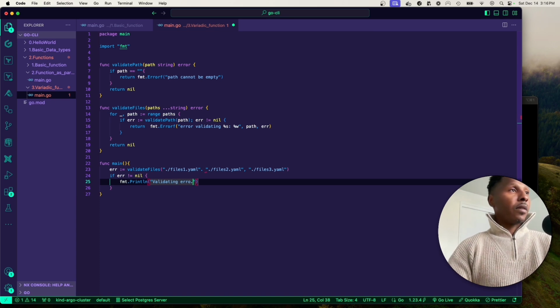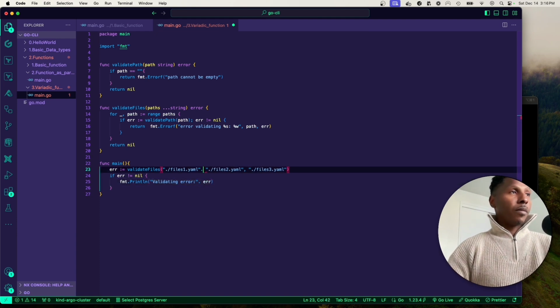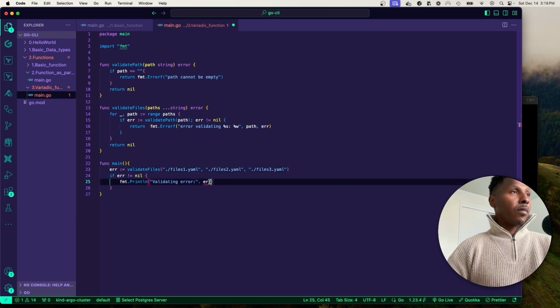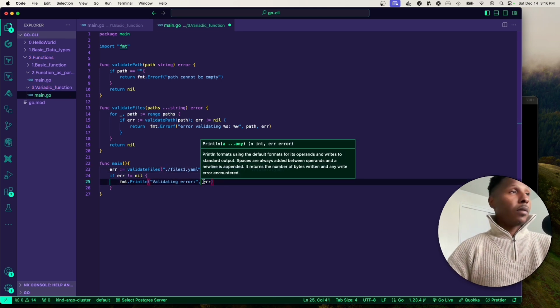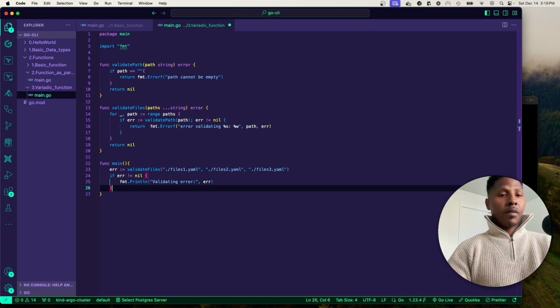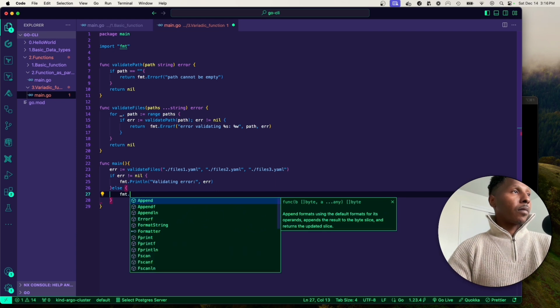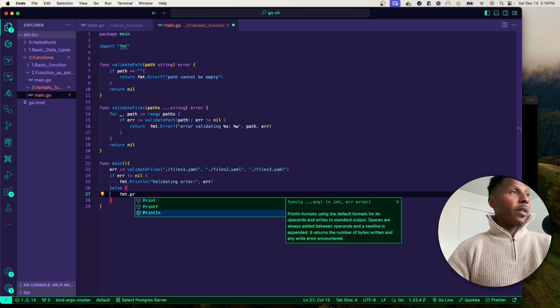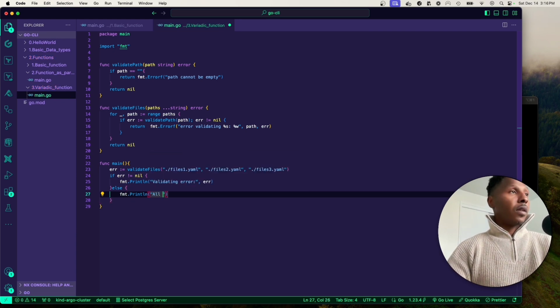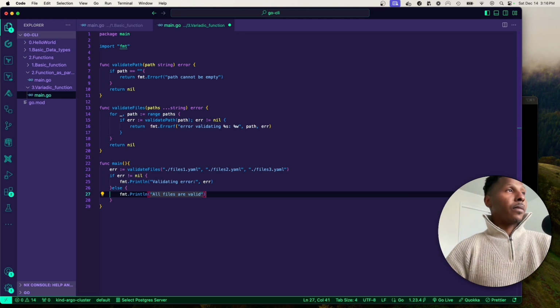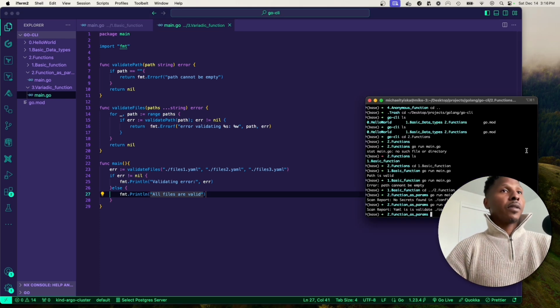Validating error. This should be a comma. And this should be a comma. Else print line, all files are valid. And then let's run this.